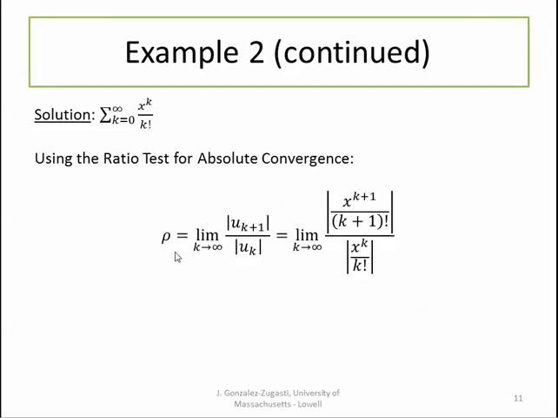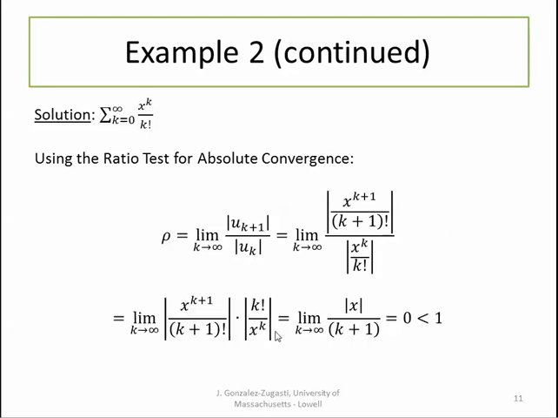We set up our rho. Rho is equal to the limit of our k plus first term over our kth term. We set up the limit. We simplify this part by flipping the denominator, and simplify as much as we can. By now you should know that k factorial divided by k plus 1 factorial is 1 over k plus 1. Here we have x to the k plus 1 and x to the k, so they all go away but 1 power of x. Remember that x is not changing here. It's k that's changing in our limit, so think of x as a constant.